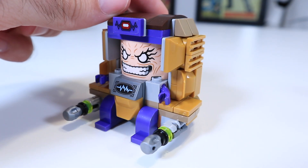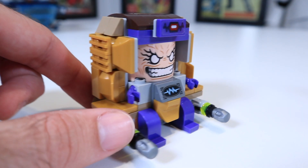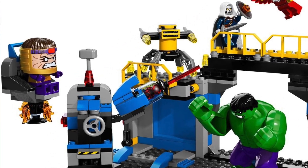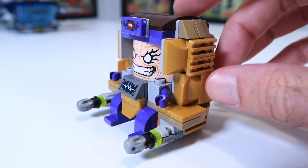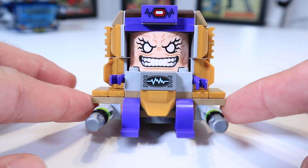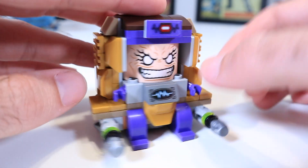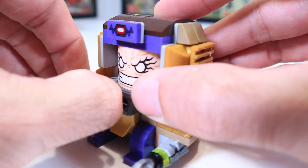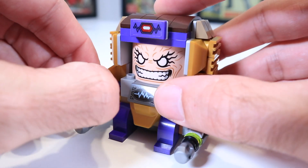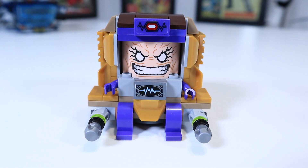The second villain in this set, and what I think is probably the selling point of this set, is this MODOK figure. I guess you can only kind of call him a minifigure. There was a previous version of a MODOK figure which actually looked more like a minifigure — he just had a big weird head, from a set that came out back in 2014. This version is far and away much better, definitely improved, and definitely more true to the character. He's in his big classic MODOK chair, he's got a couple of those same stud shooters that shoot rockets, and he's got some really interesting arm pieces which are actually like minifigure arms but lock into a classic Technic pin, which is very unique. Overall, I think this figure is excellent and will make a great accessory in future models.